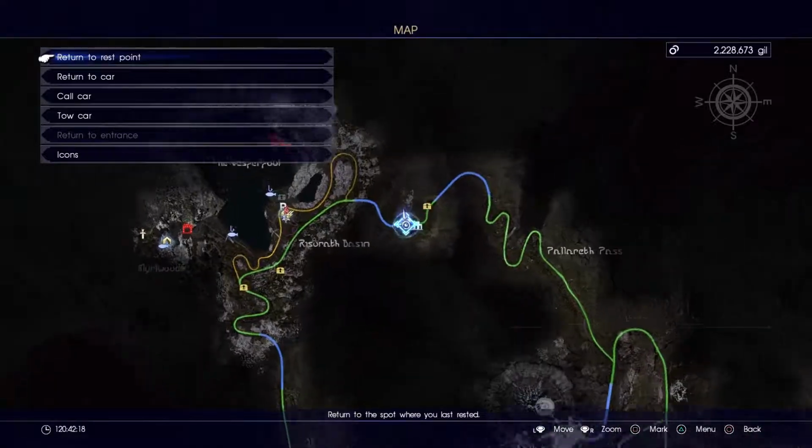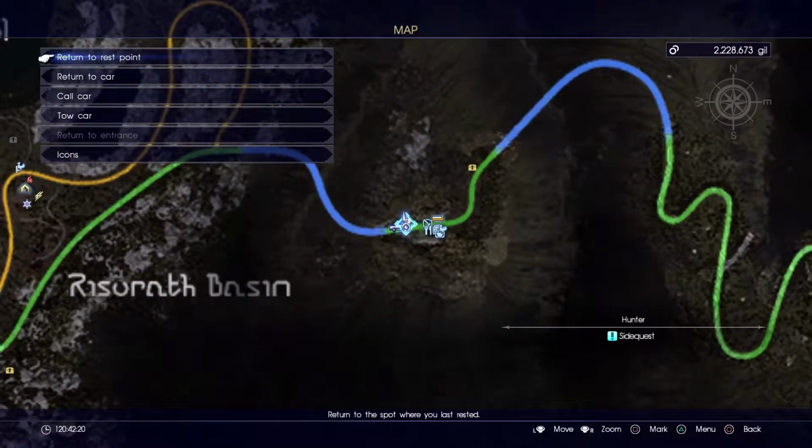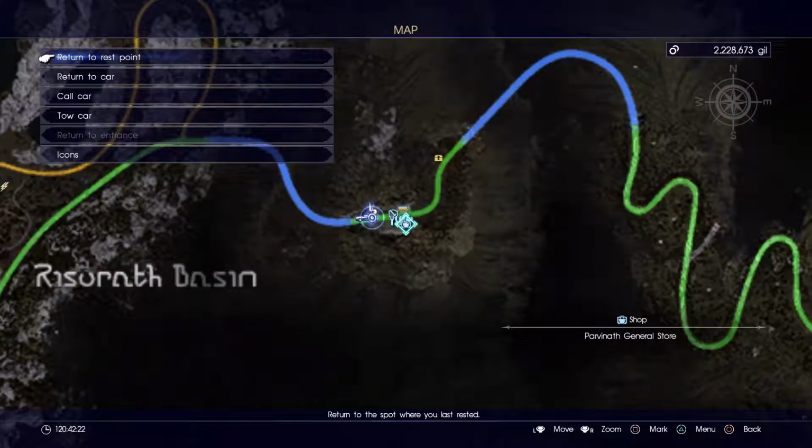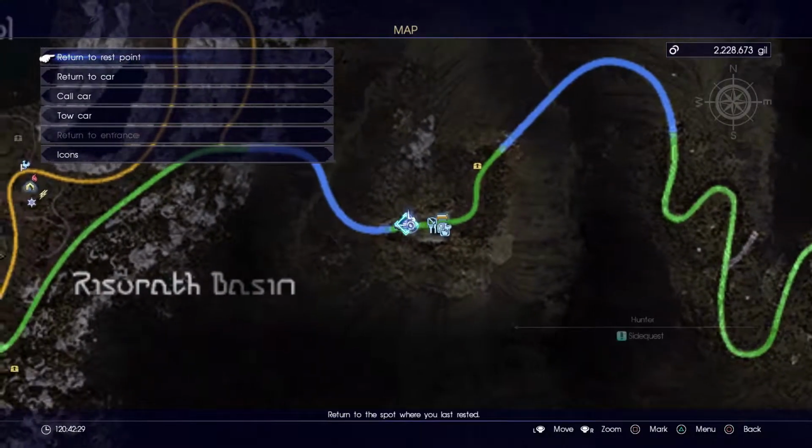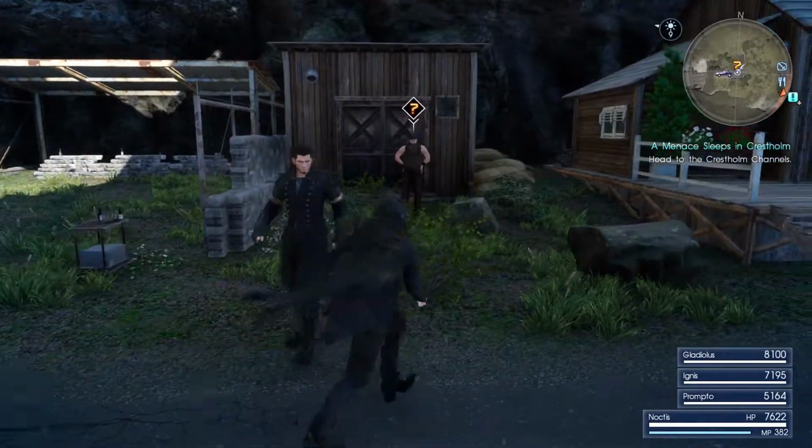Well, to start, you need to come up here to the, what's it called? It's the, I forget where. It's up here. The Hunter, like the whole Hunter side quest headquarters thing. Come up here. This guy here has a new quest.